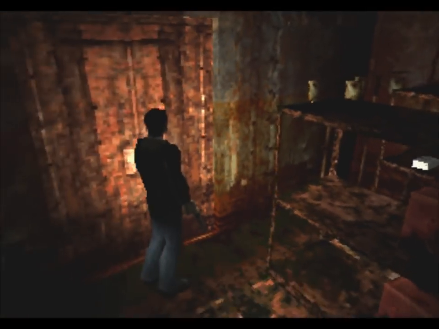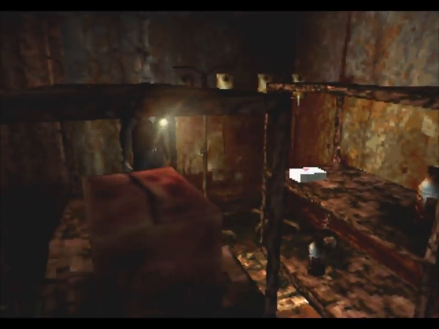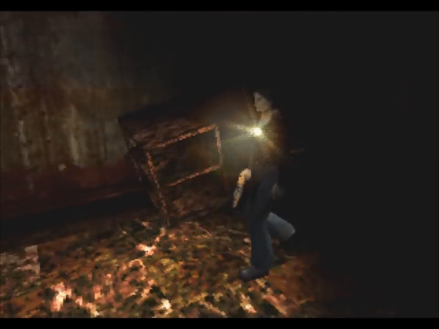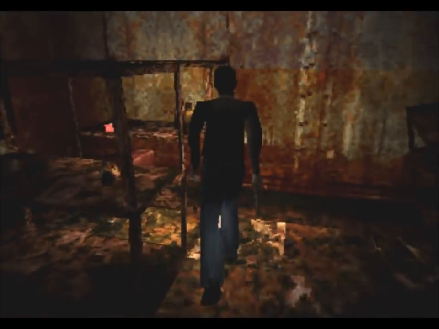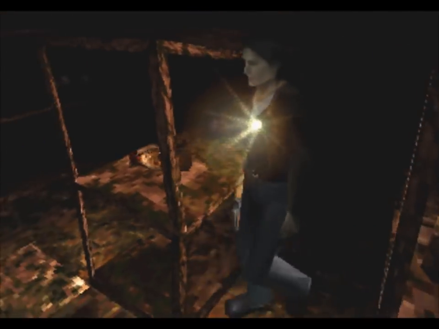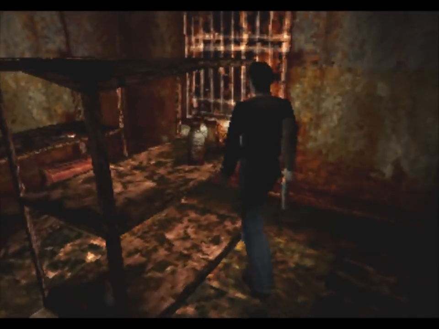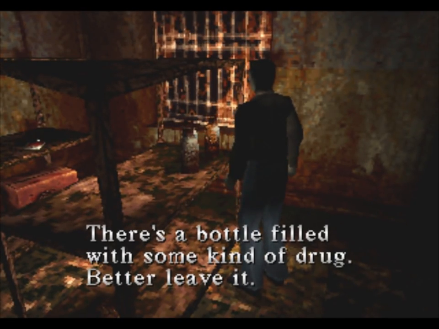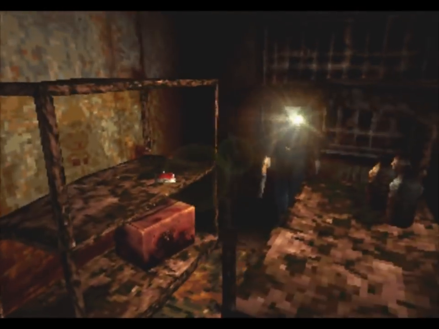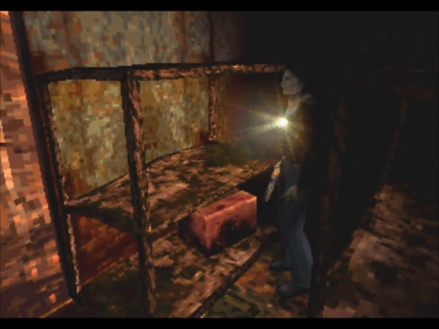Storage room? Hopefully there's like a screwdriver or stuff in here. It's gotta be something good, right? I think I'll keep using my shotgun until I get a bigger store of handgun ammo. Bottles filled with some kind of drug, better leave it. Oh, is that a blood bag? Blood pack, take it.